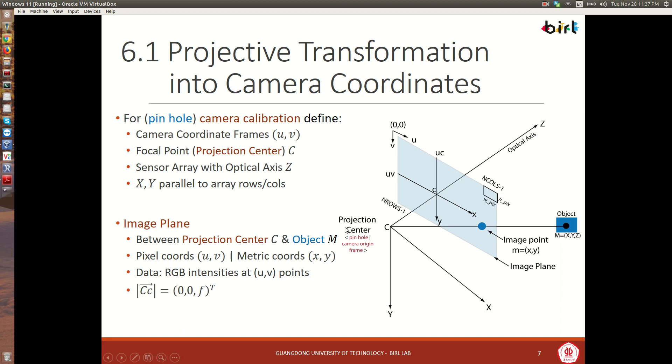So, let's introduce the problem. Number one, we're going to have a pinhole camera, which is an ideal model of a camera. The pinhole would be located right here at this capital letter C, which we're going to be calling the projection center. That's going to be the origin of the camera frame. And so, any time that we have an external object that we're going to call M over here, at some XYZ position, that's where the hole of the camera would be located.